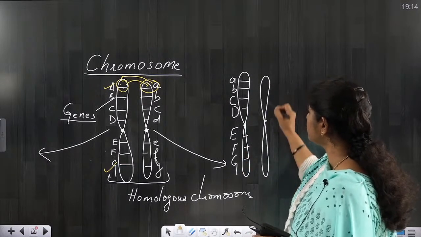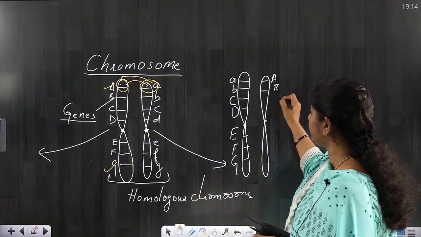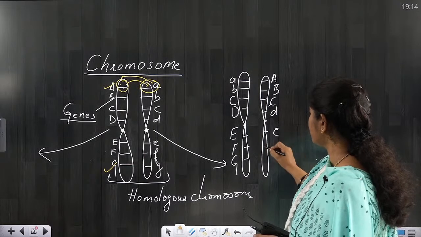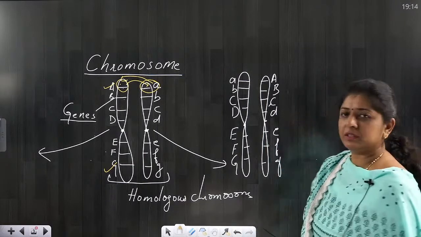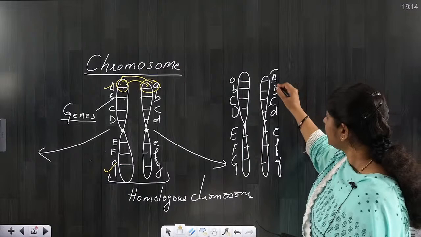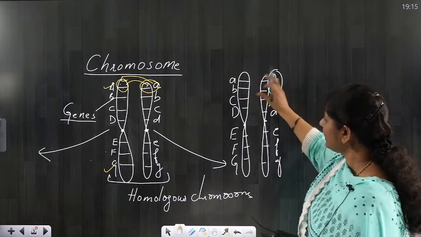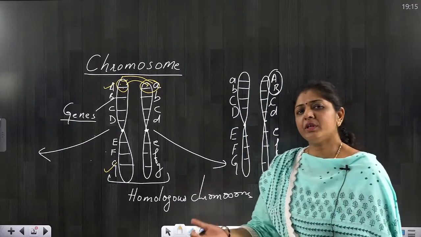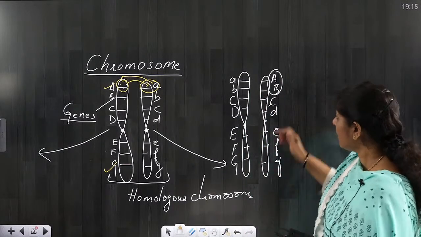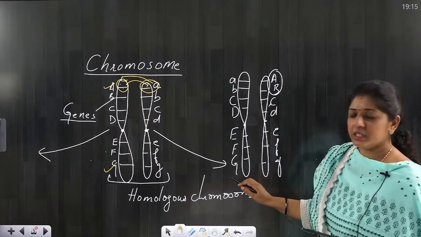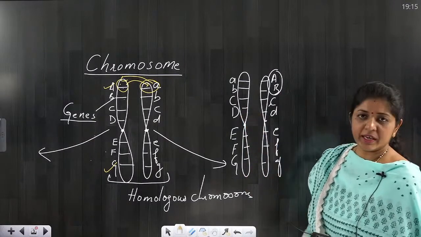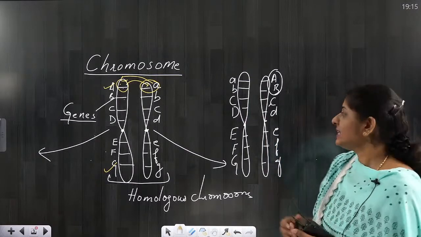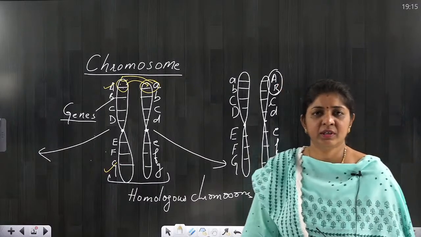What will be on this chromosome? Capital A, capital B. Now here will be small c, small d, small e, small f, and small g. So can you see here capital A, capital B are more close, that's why they are going together after the crossing over, during gamete formation, I can say during the meiosis. So AB is now separated from G or F or E or D or C. Reason why? Because their distance is going to be more as compared to AB distance, right?